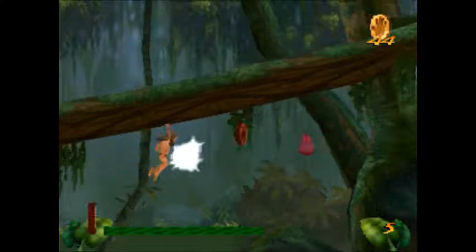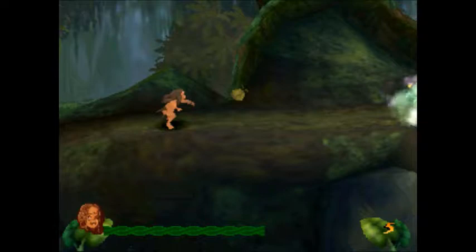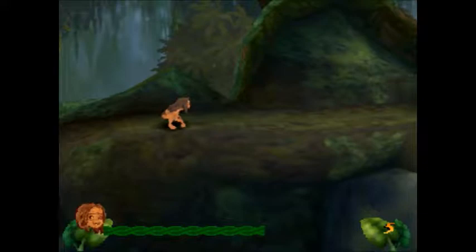And there are different kinds of fruits for you to collect. Like, this is the red fruit. Hold on. Your normal fruit is this brown fruit, and you actually have unlimited ammo for that. The other fruits, you have a limited amount of.